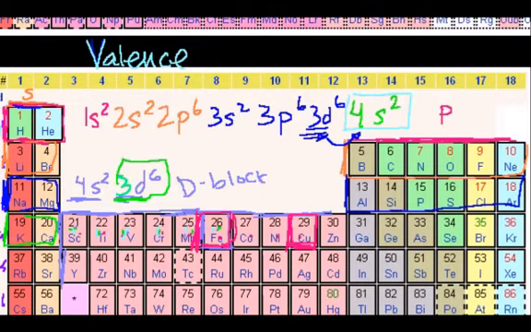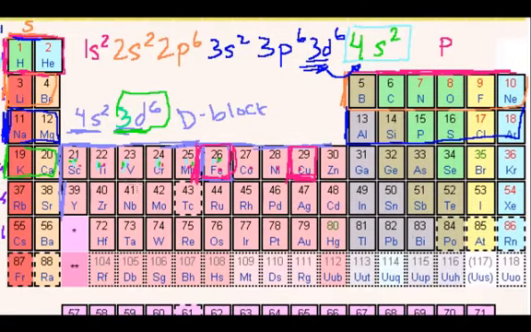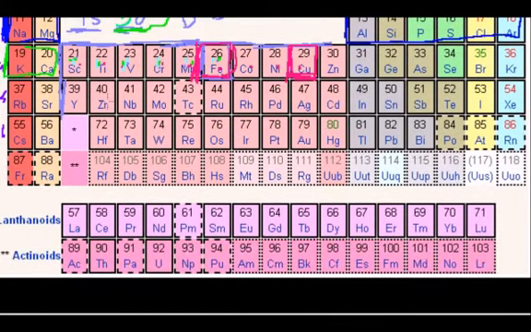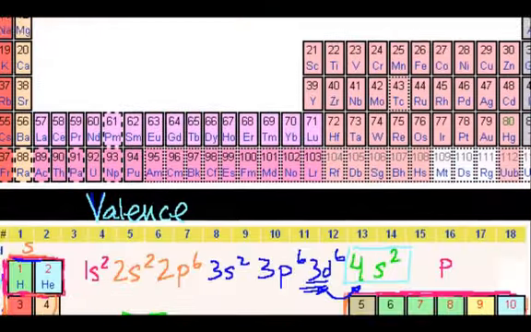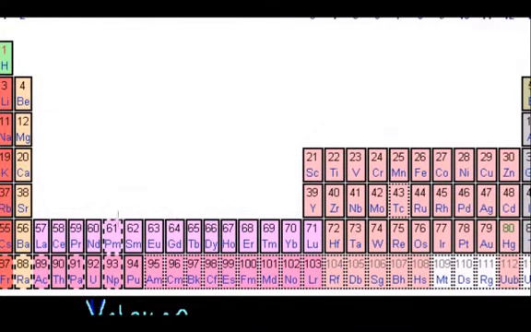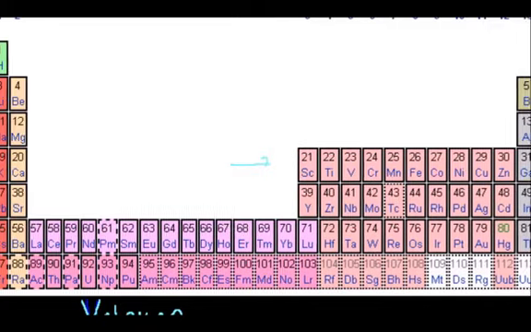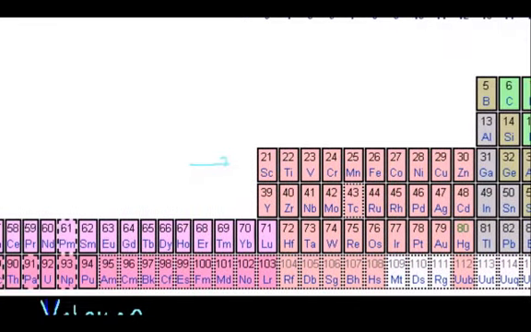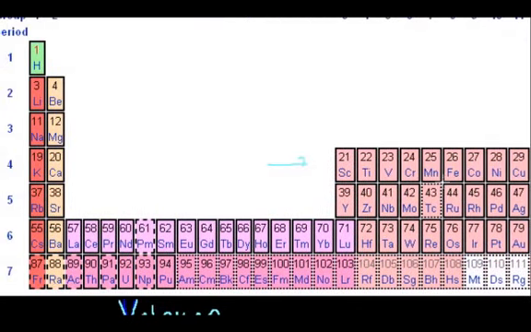So that's one way. And then you might say, oh, well, what happens when we go to the F shell or the F block? So that's these down here. On a lot of periodic tables, you see these lanthanoids and actinoids down here, and they're supposed to fill in the gap right here. That might be a little hard to visualize, and I'll show you why they do that. You could have just as easily made a periodic table that looks like this, where you push everything to the right and you insert these in. But obviously this type of periodic table is a lot harder to fit in. You could have done the same thing with the D block, actually.